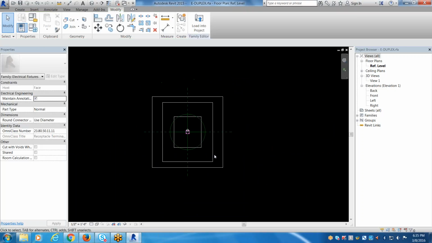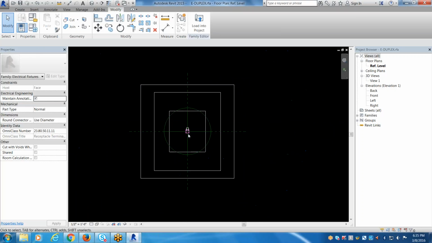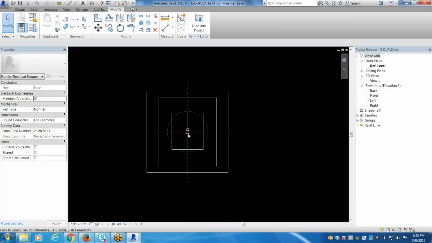And then escape twice. Okay? Good? Excellent. Since we've just made a change to this family, let's go ahead and save this family again. You can just click the Save button at the top. It's going to save over it. Awesome. And now we're ready to test it out. I already know that there's problems with this thing, but I want to see it work. So let's load this into the project.